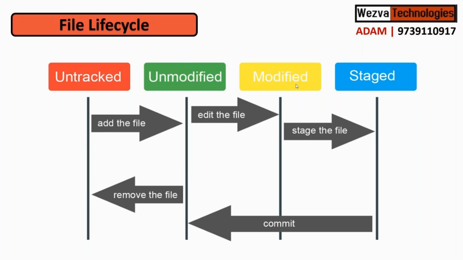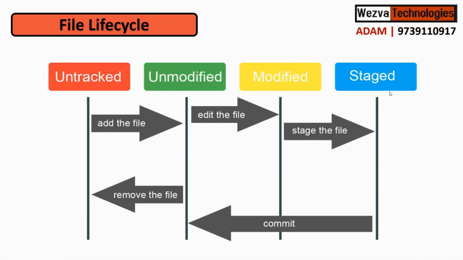So that's how Git tracks that this file has been modified at this line, or what the contents are. Okay, so now after you modify, what do you do? We put it into the staging area. As soon as you put it into the staging area, the snapshot will be created, and that's where the status of the file is called staged.